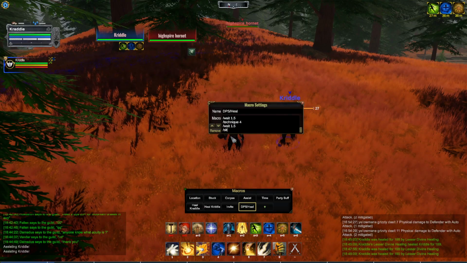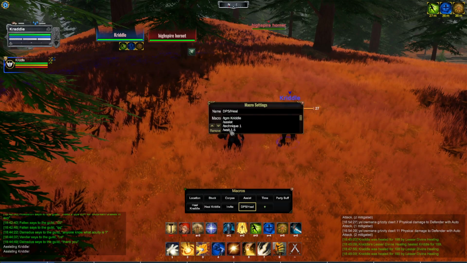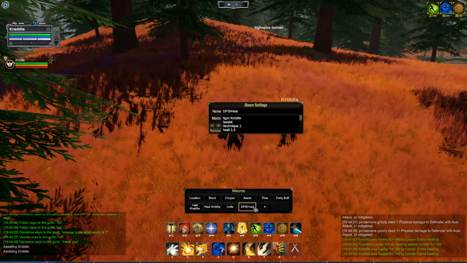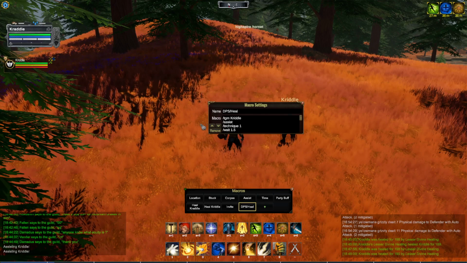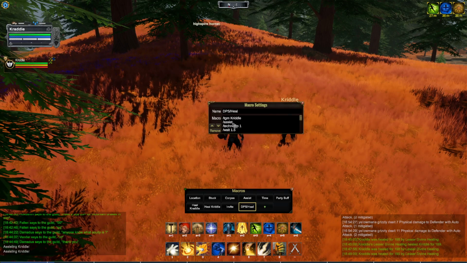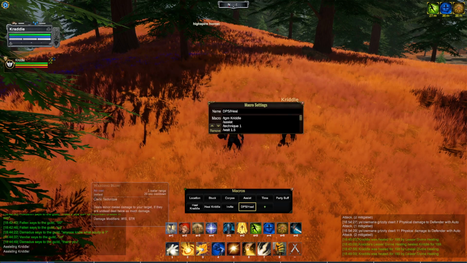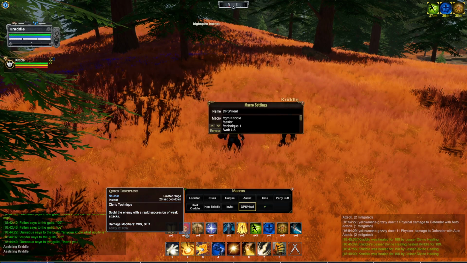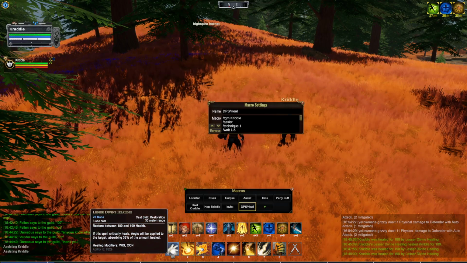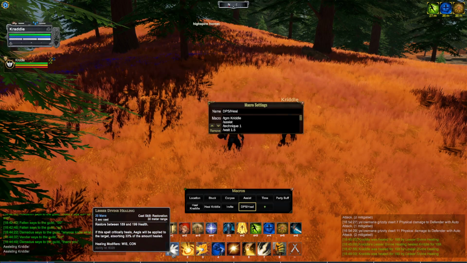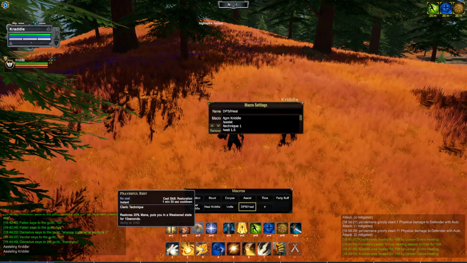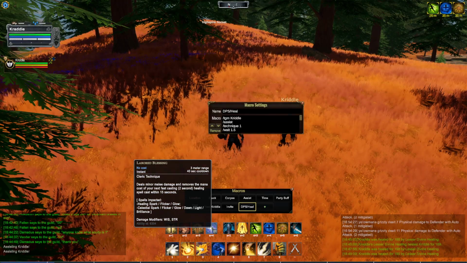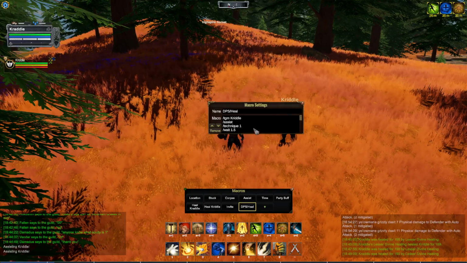So what this would do, this entire thing from start to finish, let's say I had nothing targeted and I click it, it's going to target Criddle. It's going to assist Criddle on whatever his target is. It's going to then use this ability here, wait a second, use this ability here, wait, then use this ability, wait the entire cast duration of it. Then it's going to go up and use this ability. Then it's going to use this ability, and then it's going to sit the character down. So that's basically how those work.